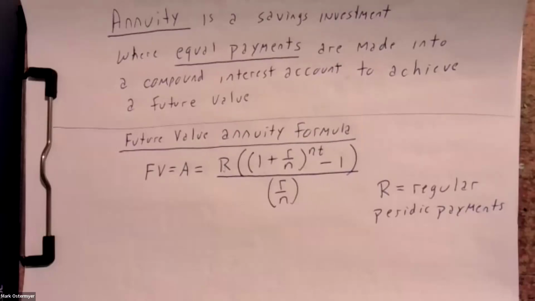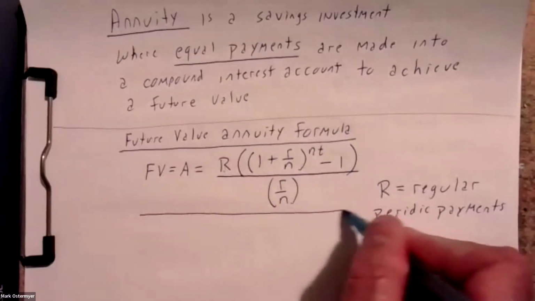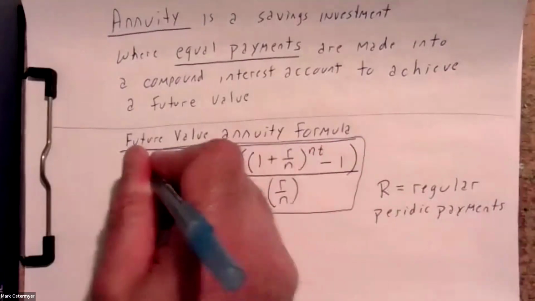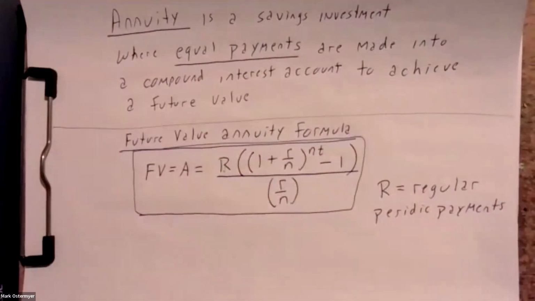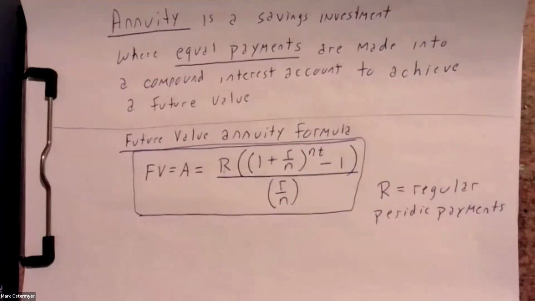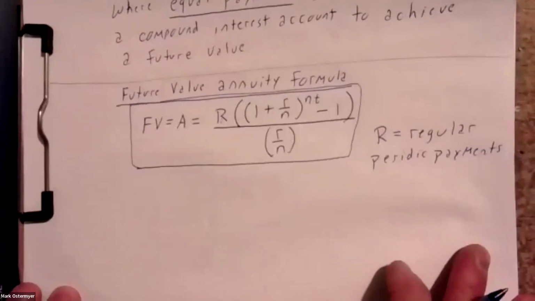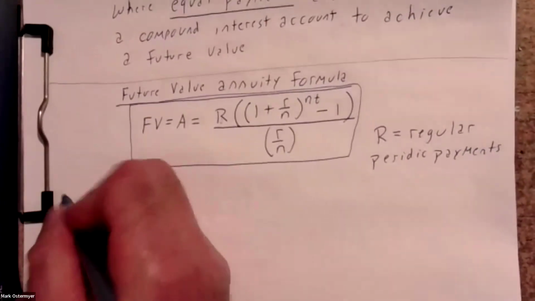Annuities are all around us in our everyday lives. For instance, if you pay a monthly mortgage payment, the same amount each month, that's kind of like an annuity in a way. It's equal payments over a periodic amount of time. All right, so this is a very important formula. And what type of problem will it enable us to solve? Well, I have one waiting for us here, and here it is. So we're going to try to apply this formula to a problem like this.